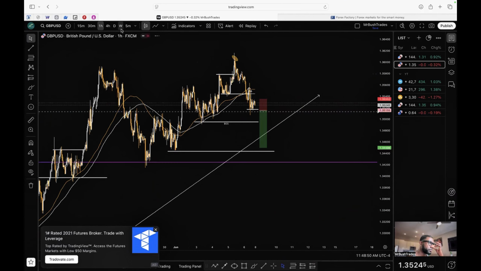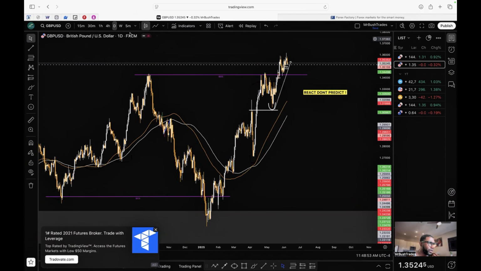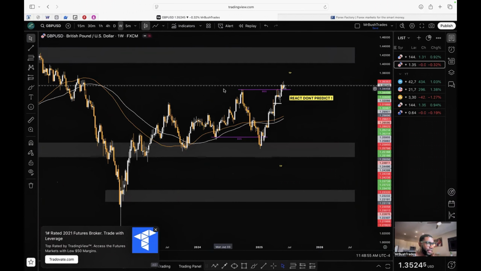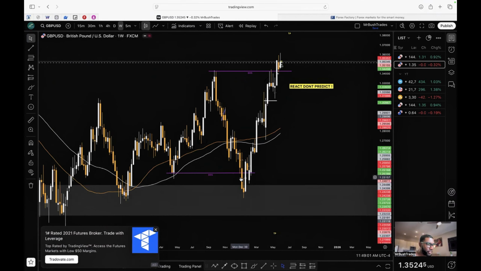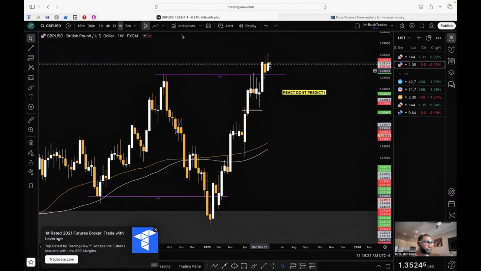Moving on to GU. On the weekly time frame, we do have price testing this support level here, because we have bearish, doji, bullish, then another bullish candle supporting, testing this support, giving us bullish momentum. So then price did push up to this weekly resistance, and price has just been consolidating around this resistance, right?